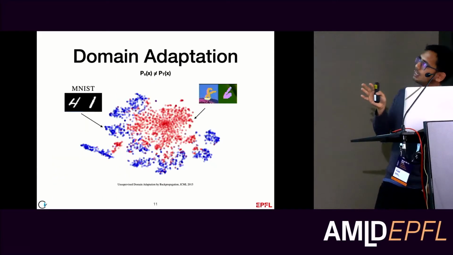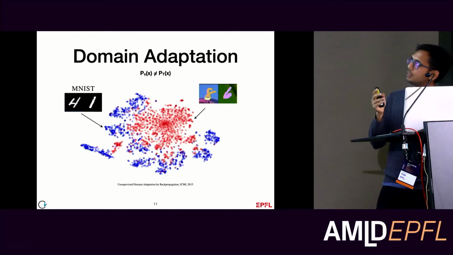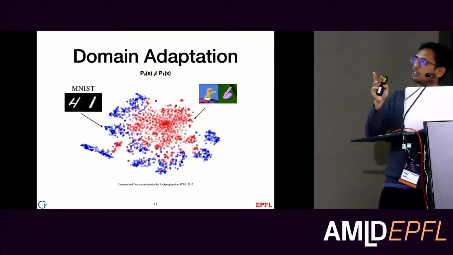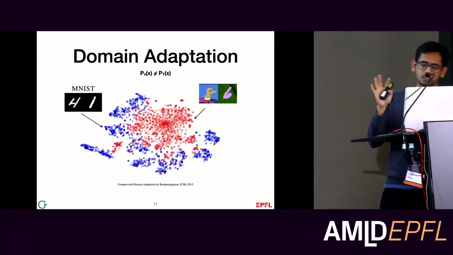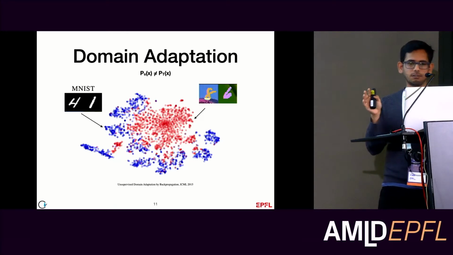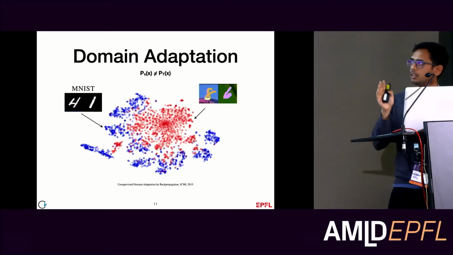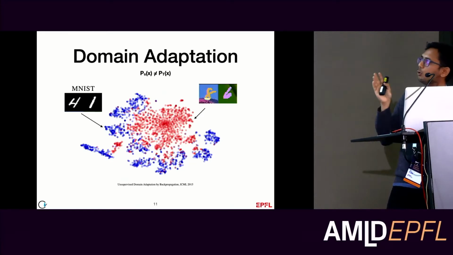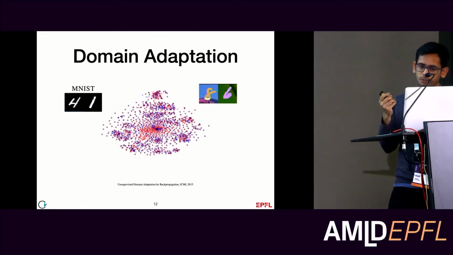To give an example of the type of assumption that we make, the input side distribution is different. In this case, when you imagine MNIST, which is a black and white image, versus a colored image, if you pass it through the general feature extractor of a deep learning model, you have a distribution shift. So if something is trained on the left-hand side kind of image, you won't achieve that good performance on the right-hand side image. So the job of domain adaptation is to align the features for the input shift.